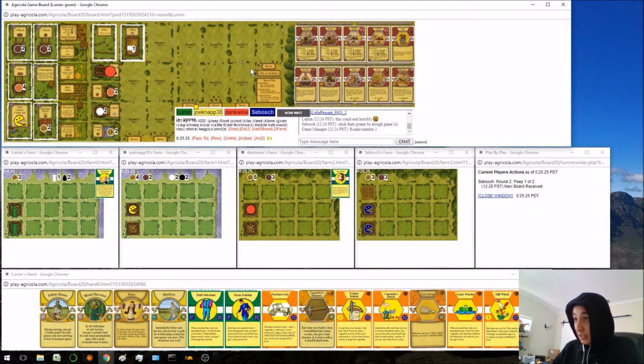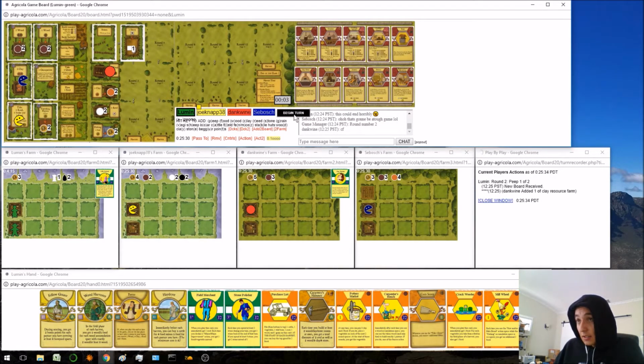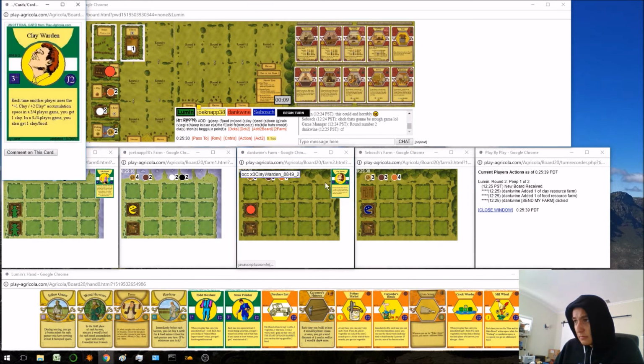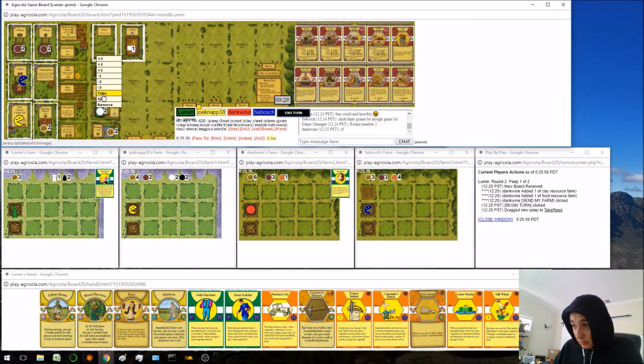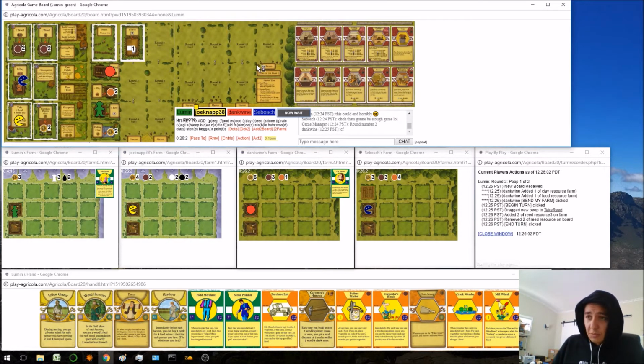Dankwine taking reed or wood instead of 5 clay and a food. That is mysterious. Oh, another player, I misread that card. Do I play Pastor or let it go? Or I take reed? And just buy the Basket Maker's Workshop? I don't know.